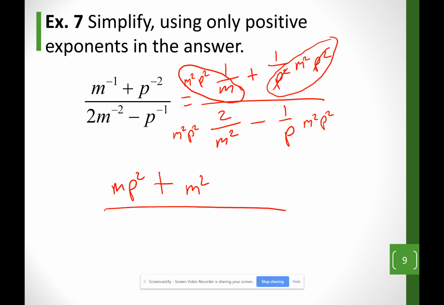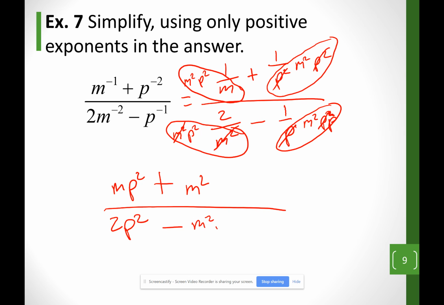Now at the bottom, when I do my division here, my m squares cancel out. So I have p squared multiplied to the top. I'm going to write my p squared as p times p. That way my p's cancel out. So I have m squared p multiplied to the top is just m squared p.